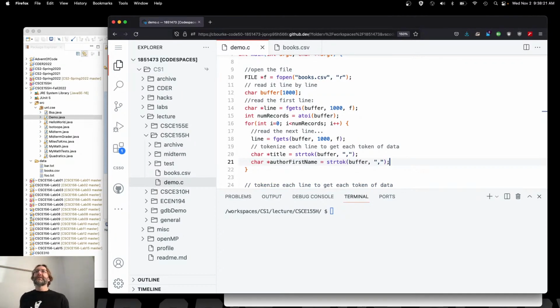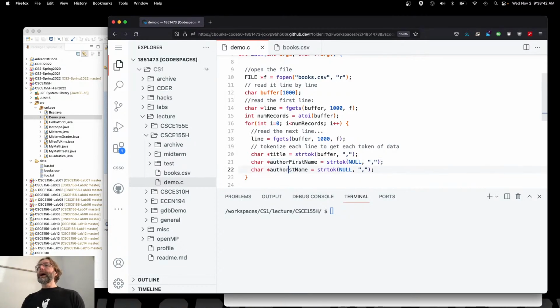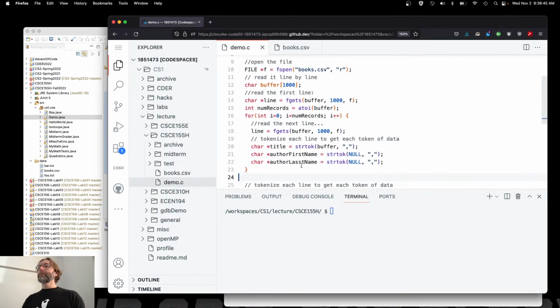Is that right? Remember, the first time that I call strtok, I pass it the string that I want to tokenize, the line. Each subsequent call, though, what do I pass in to indicate that I want to continue tokenizing the same string? Null. There's the author's first name. There's the author's last name.